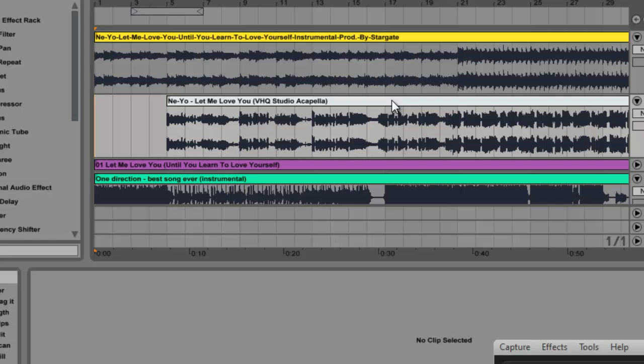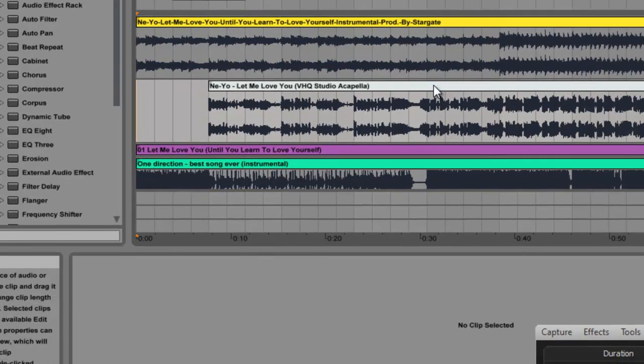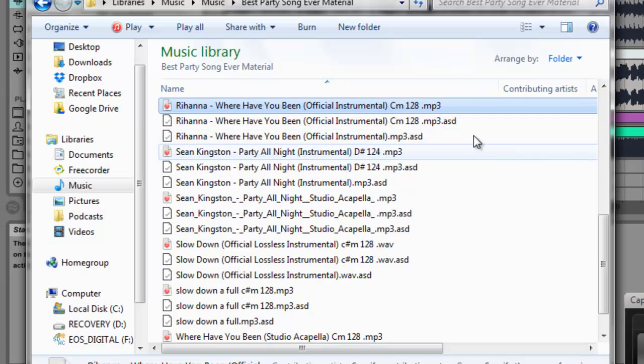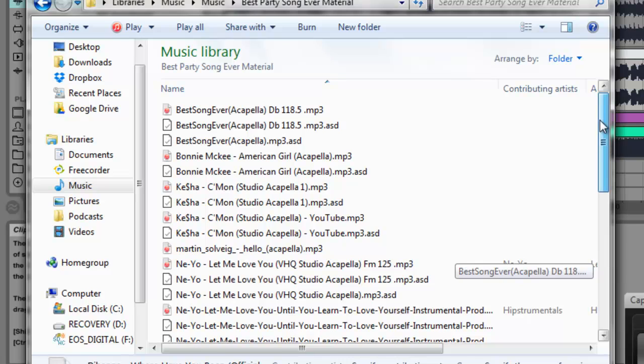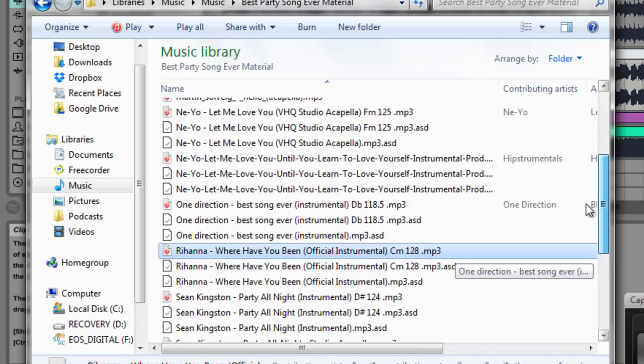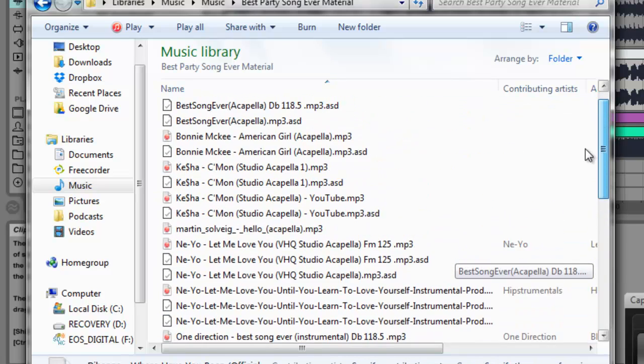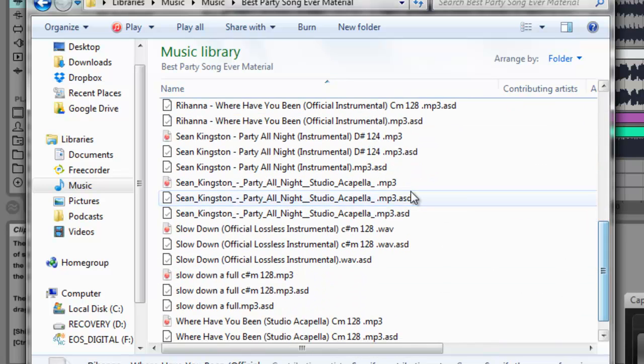What I've also done with the files in the description of this video is put the keys of each song and the tempo of each song on the song files. But I haven't done it with every track, because I also want you to have a look around and try and find the correct key, and then input them yourself, because that's what you'll be doing when you do it on your own. So hopefully that will help you guys out.